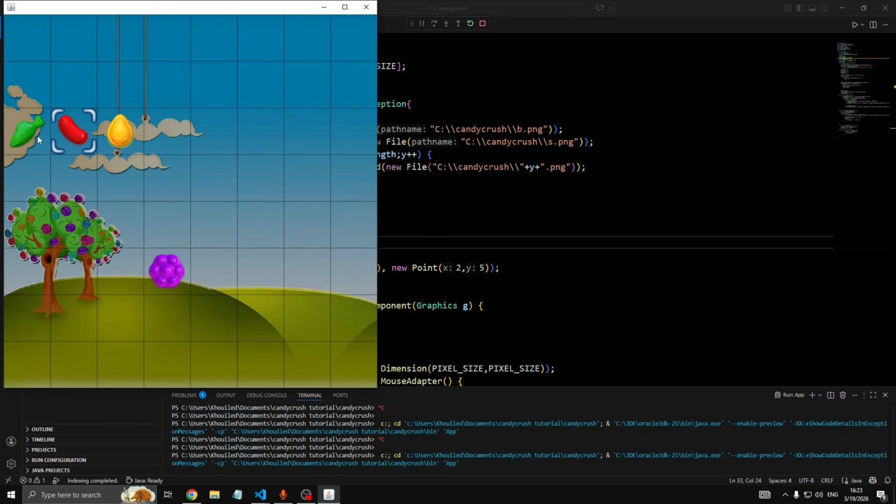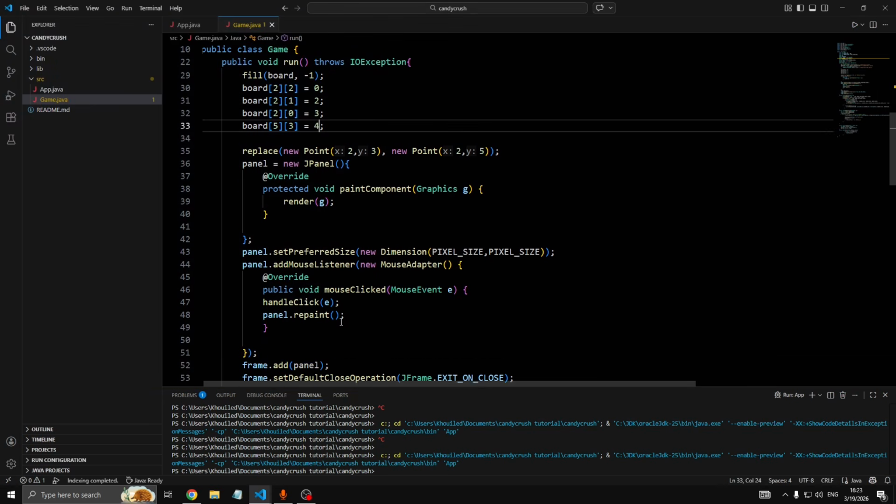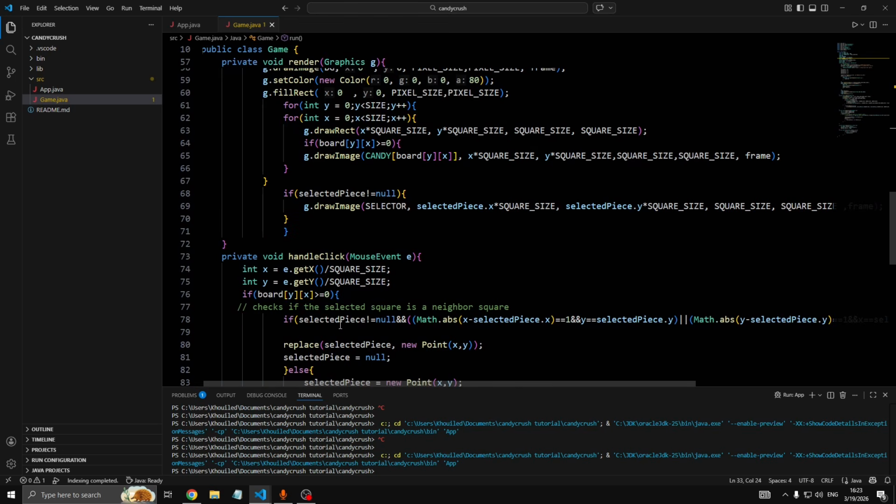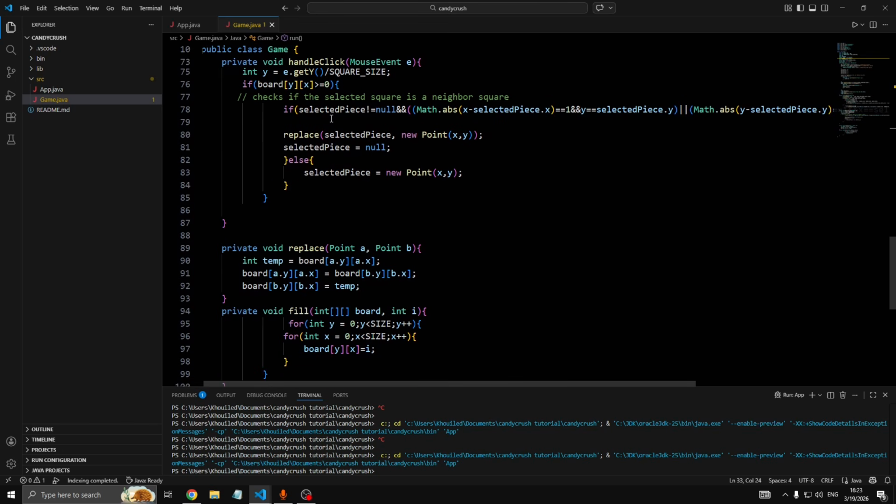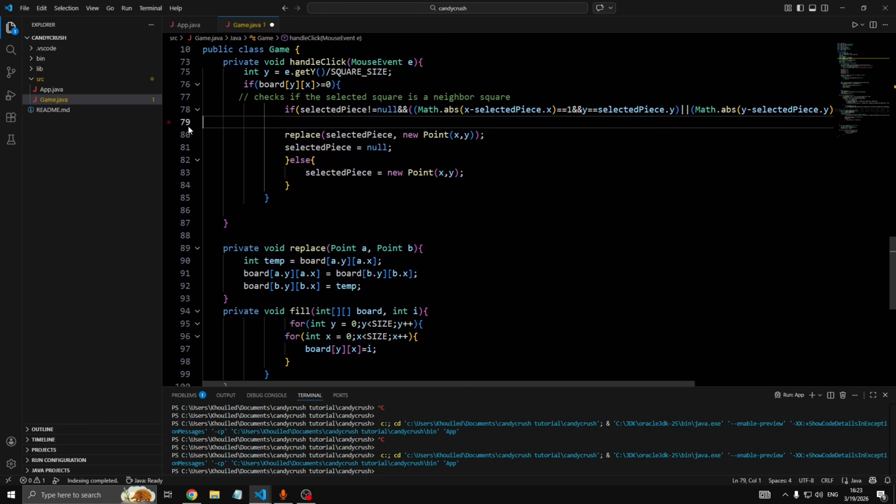But now we need to check if our replacement actually is valid. And for that, we need to make sure that there's actually a match after we replace. For that, we need to go back to our handle click function right here.